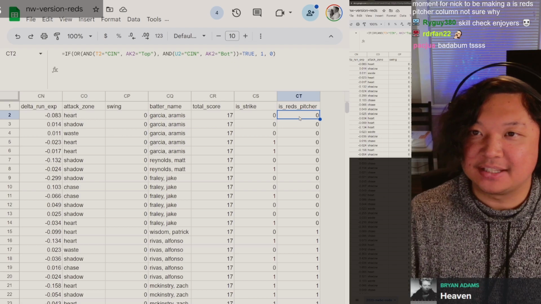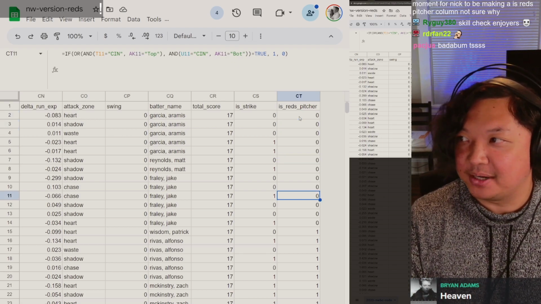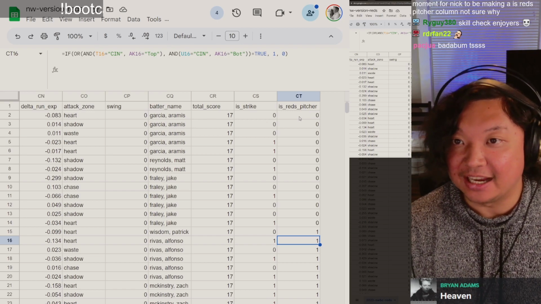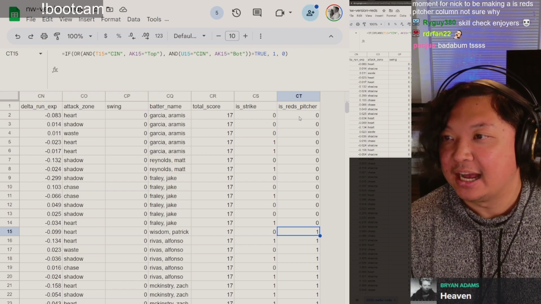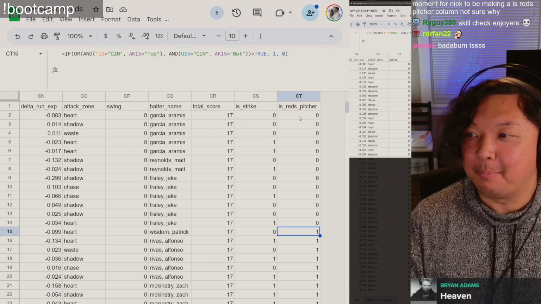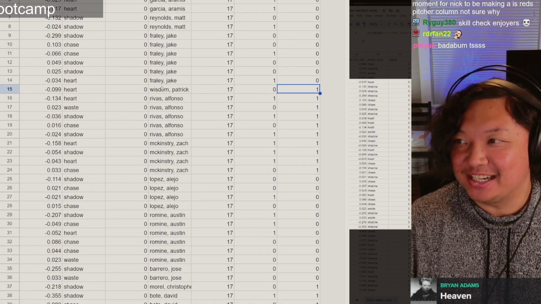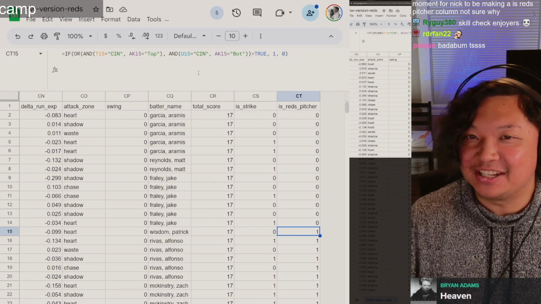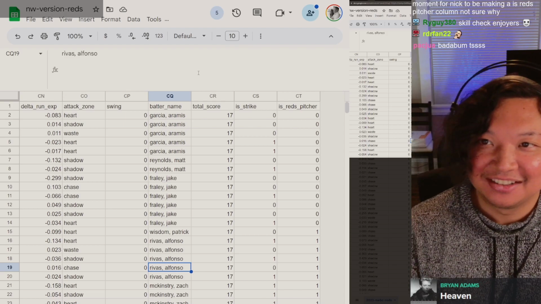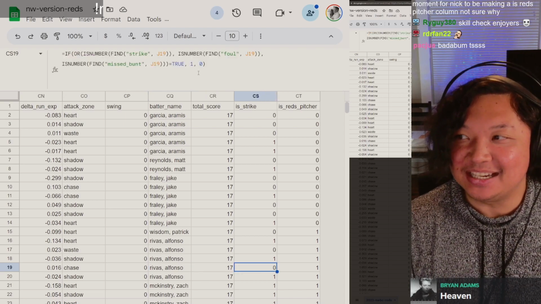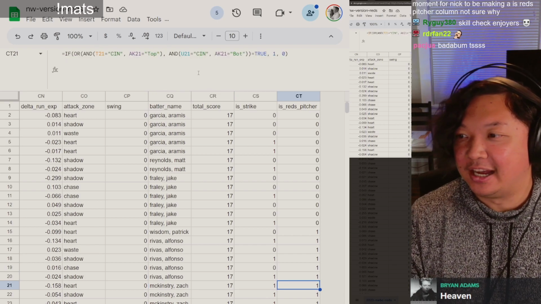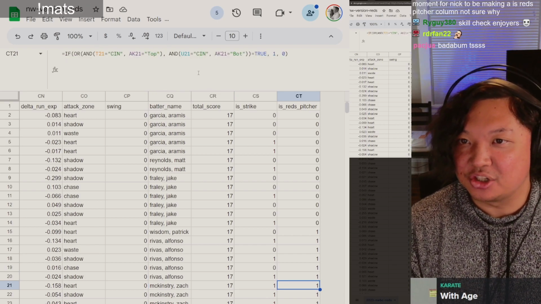You could check if it's like, oh yeah, zeros if they're not pitching, and then you could check ones if they are pitching in their home or away, and if it's bottom of the inning or the top of the inning. But I could tell you right now, given the batters from 2022 that I'm seeing here, these names and the batter names, and given some expertise, these are not Reds batters. So that gives me confidence that this is the truth.